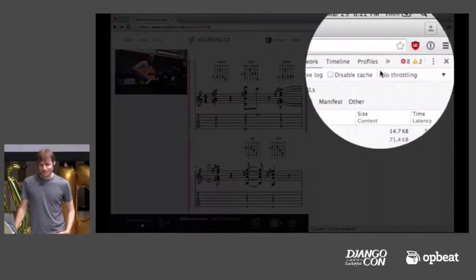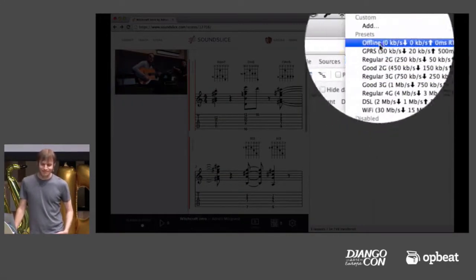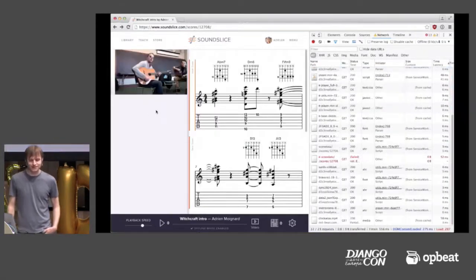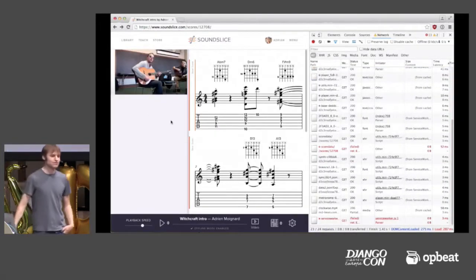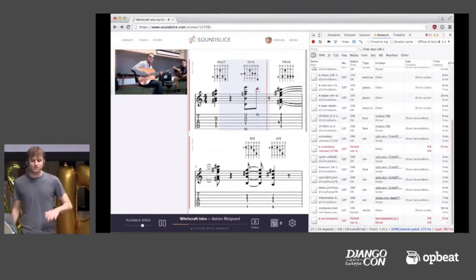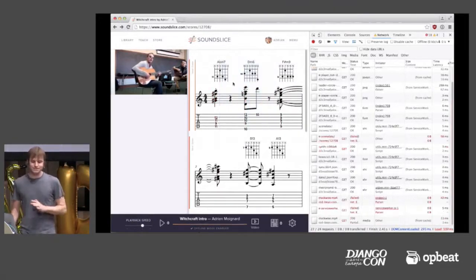Now let's turn our Wi-Fi off again, pretend we're offline, and refresh the page, and everything is still working. I can press play, videos can still seek, I can still slow it down. Everything is still exactly the same as it was when I had an internet connection.